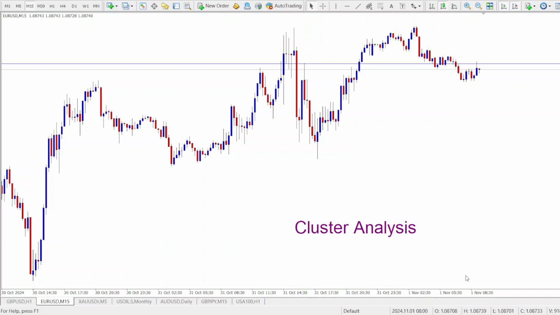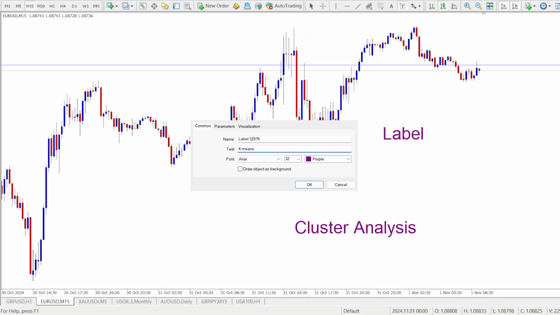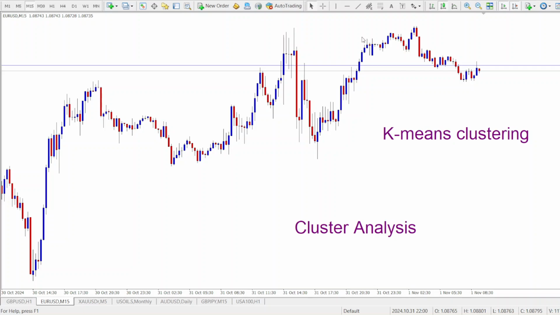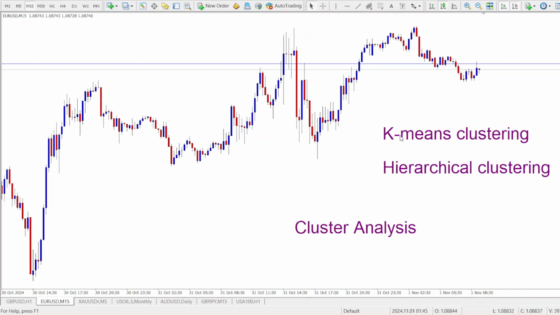Now, there are several types of clustering methods, but two of the most commonly used in trading are k-means clustering and hierarchical clustering. This might sound like a lot of theory, but we need to understand what we are dealing with. As for k-means, this method is great for grouping data points into a preset number of clusters. In trading, you might use k-means to categorize price movements into high, medium, and low volatility clusters. This allows you to see where the price is settling in terms of volatility levels and adjust your strategy accordingly.